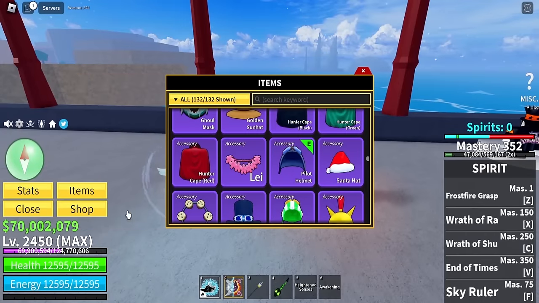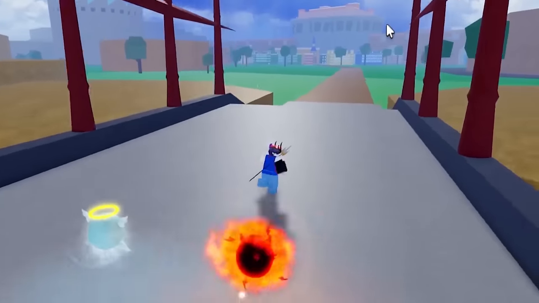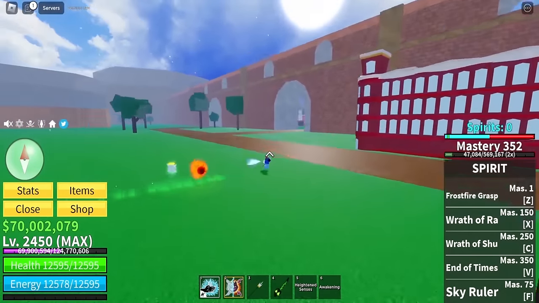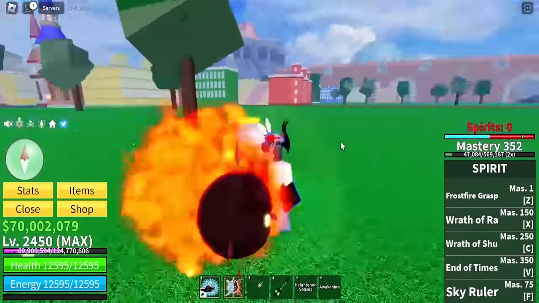You know what? Let's equip pilot helmet to actually show you how fast I am. Yeah. Look at this. I'm not dashing, by the way. What the heck? What if I dash? What? I'm light speed. I've never been so fast in my life. Like, what? This is insane. Now, there's an actual way to break the game while doing this, so I'm going to try it.